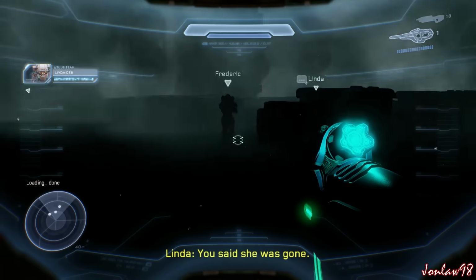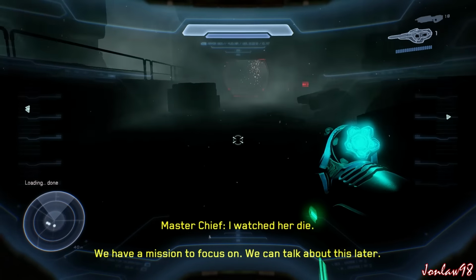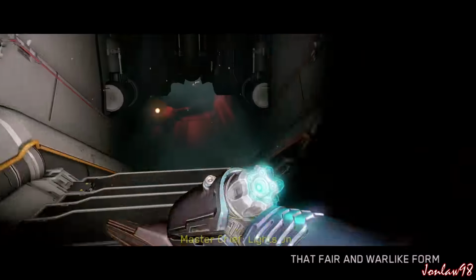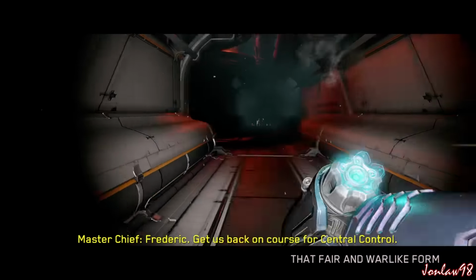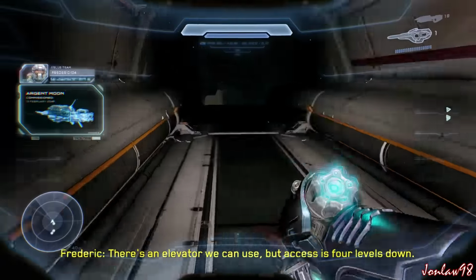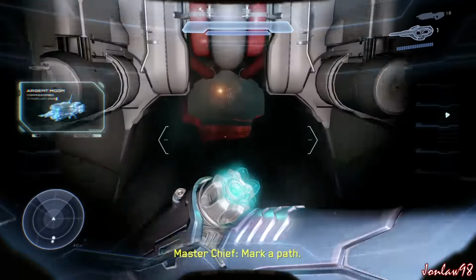You said she was gone. I watched her die. We have a mission to focus on. We can talk about this later. Lights on. Frederick, get us back on course for central control. Bringing up schematics. There's an elevator we can use, but access is four levels down. Mark a path.